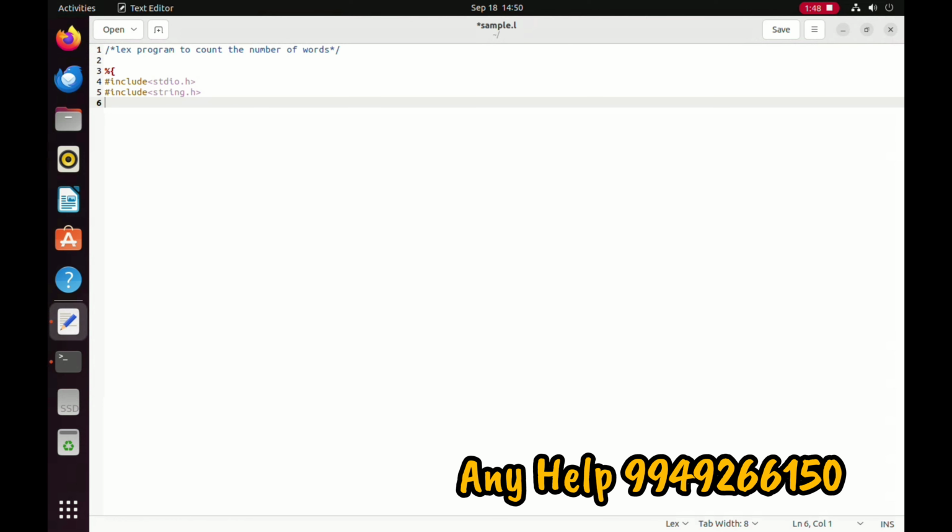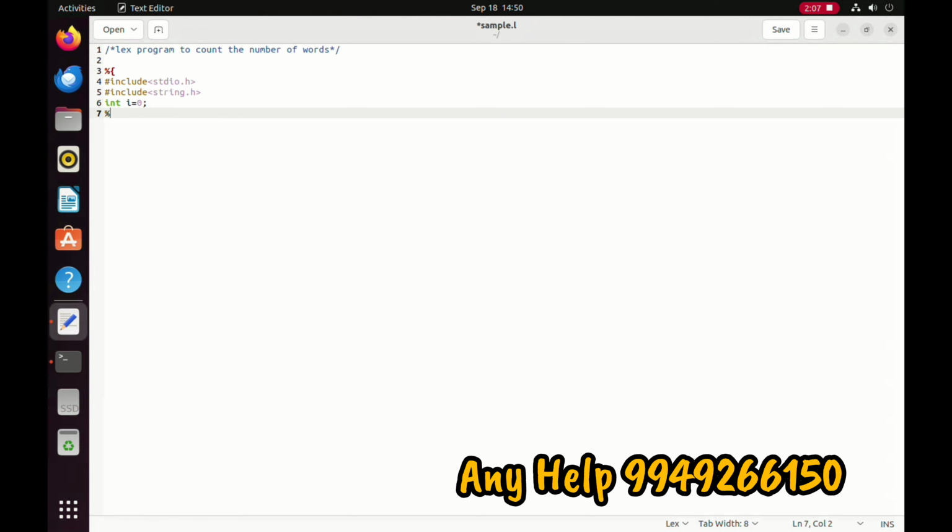Let us see one more value: int i = 0. Friends, so I declared two header files as well as one integer value. The integer value is i, friends.